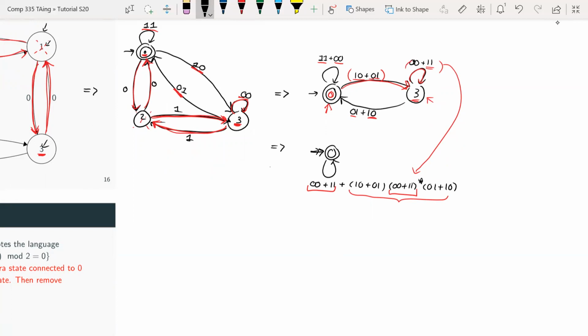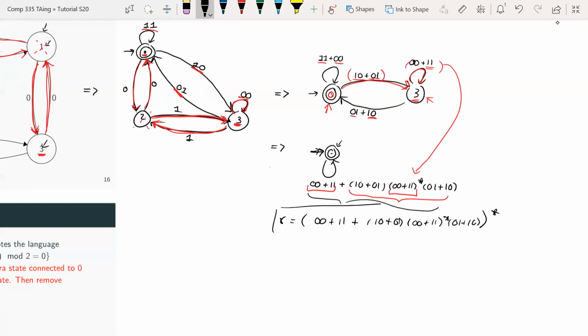If you start in this initial state, then you can read any of these guys and any combination of these guys any number of times, and you'll stay in your final state, meaning that the regular expression is just 0, 0 or 1, 1, or this big boy here, 0, 1, 1 star, 0, 1, 0, whole star.